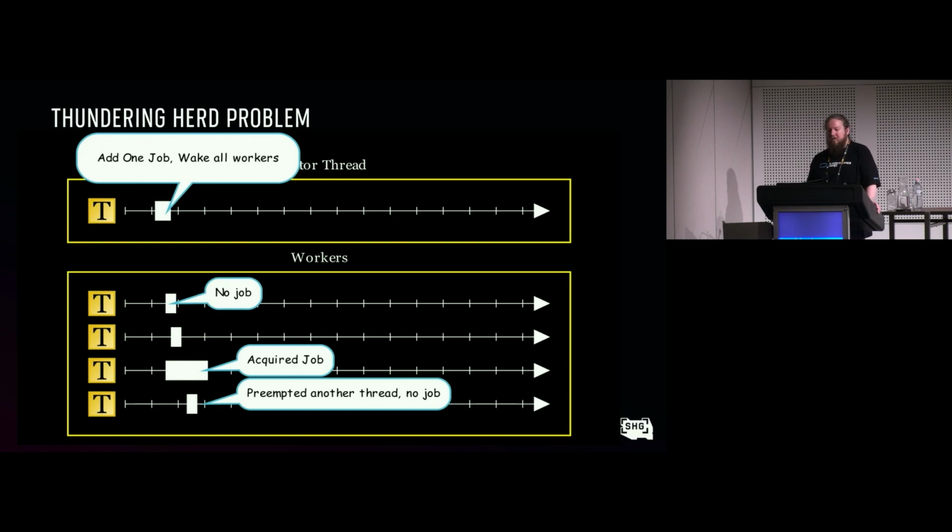The thundering herd problem occurs when you have multiple threads all woken up to do the same thing, but only one of them can do the actual work. An example of this is a job system which contains 8 threads. You might submit a single job, but notify all of the threads to wake up because there is work to be done. In this case, all of the threads will wake up and rush to get the job. But if they didn't get the job, then they probably need to go back to sleep. From the perspective of all of those threads, it might not seem like much of an issue. After all, those threads didn't have anything else better to do.